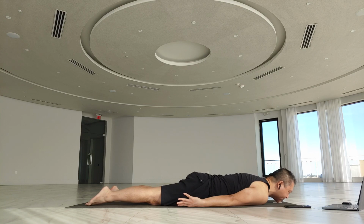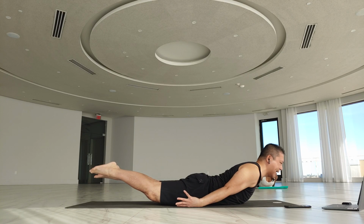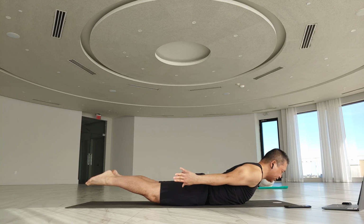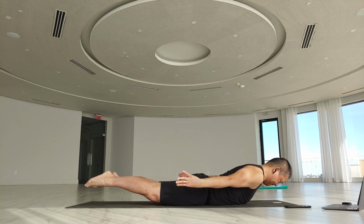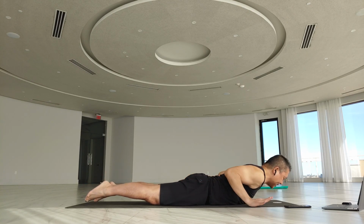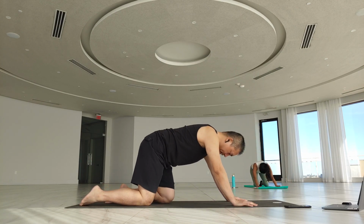Reach your hands back in space. On the inhale, lift your feet, lift your thighs, lift your head, lift the upper back. And then once you have a nice back bend and you're suspended, reaching the arms back, so you're balancing on possibly your lower ribs, your belly, your hips, your pubis, and release. Hands alongside the rib cage, child's pose. Feet toward the heels and fold.